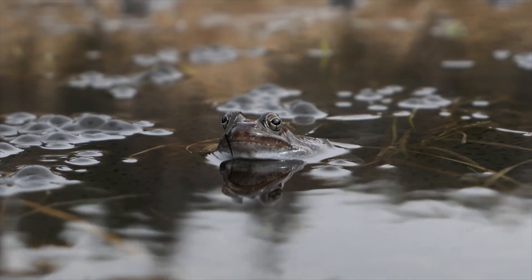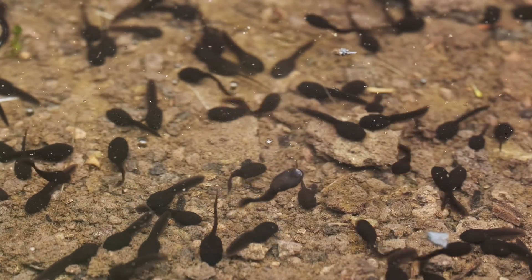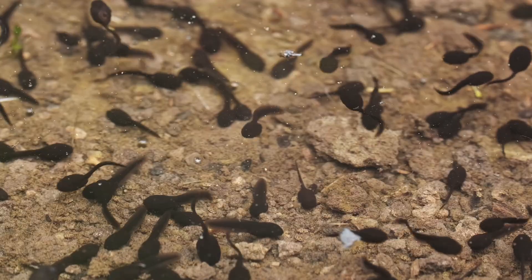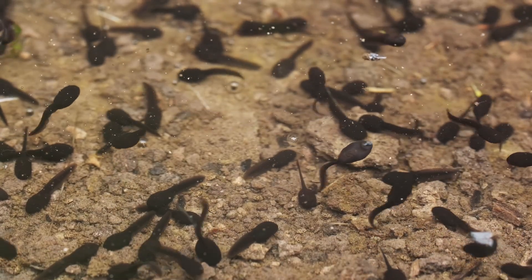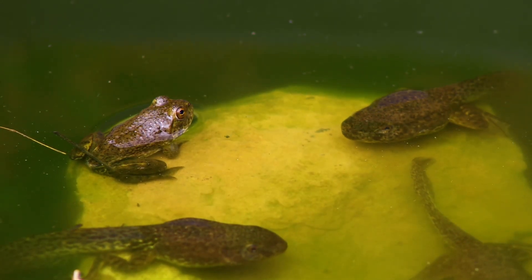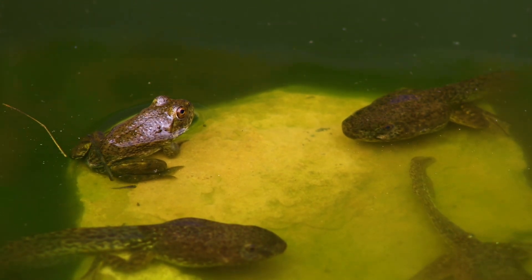I wonder what these babies look like when they hatch? Whoa! They don't look anything like frogs! Mia says baby frogs have to go through something called a metamorphosis. That means their bodies have to change a lot after they hatch to reach their adult stage. And just like turtles, they grow up all on their own. When frogs hatch, they come out of their eggs as a tadpole — a little creature with just a tail to help them swim. They can't leave the water yet, since they don't have any feet. During their metamorphosis, they start to grow legs and their tails begin to disappear. Once their tail is gone and all four legs have grown in, they are finally a fully formed frog. What an amazing life cycle!